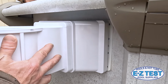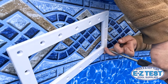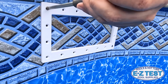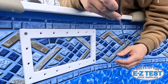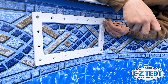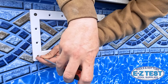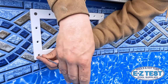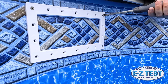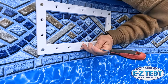Start by aligning the screw holes and inserting one screw in the bottom corner. Do not over tighten. Let the faceplate hang while you install the opposite top corner screw. Once both are in, the skimmer can support its own weight. Now, secure the remaining corner screws, working diagonally, bottom right, top left, and so on. With the corners set, work your way to the middle screws, bottom middle, and the top middle.